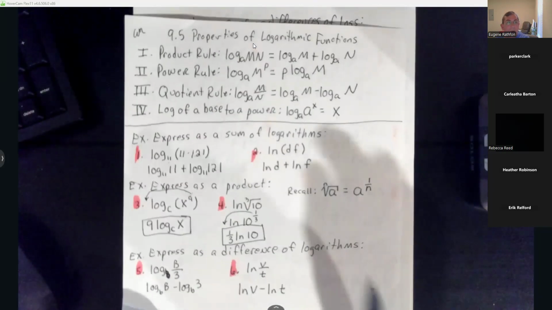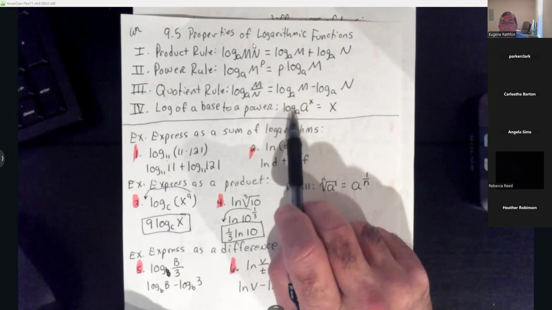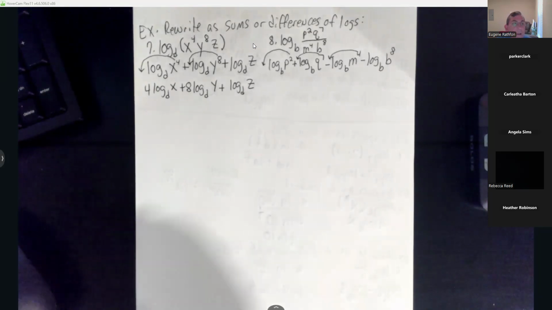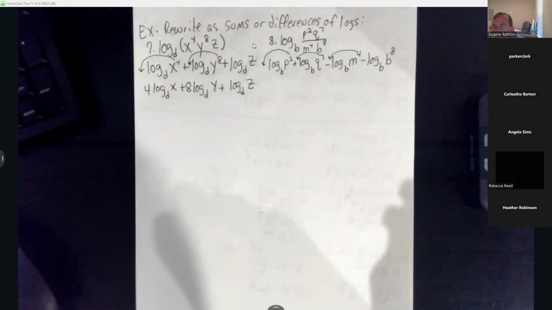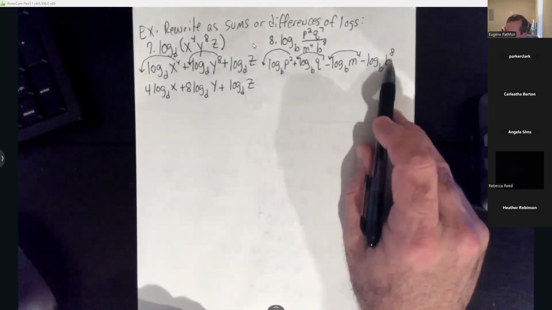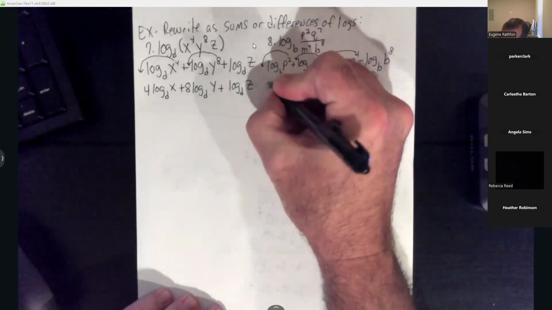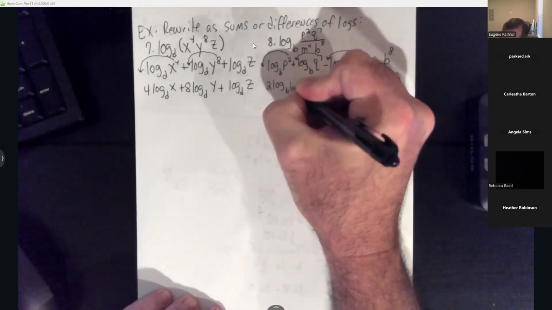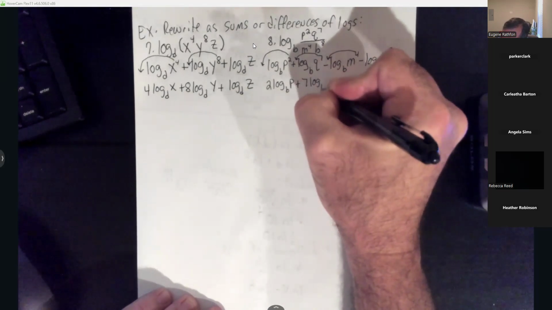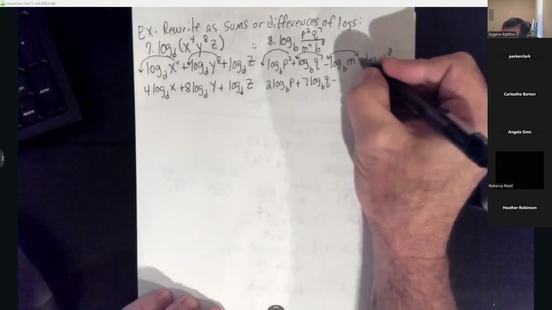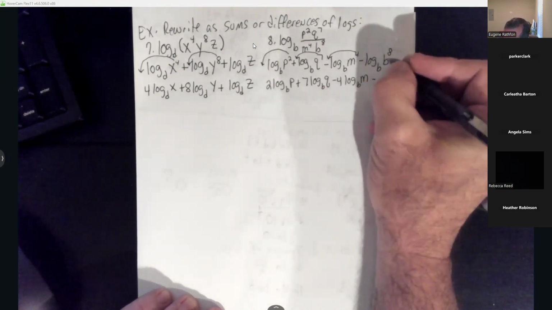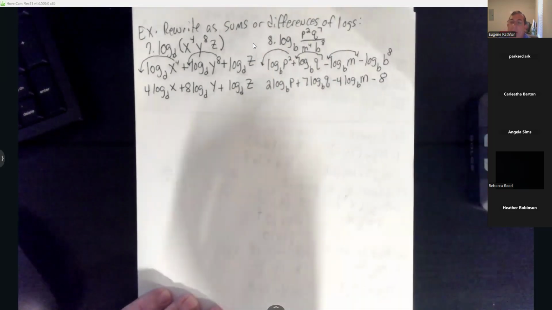And y'all, what I'm looking at on that one is, well, look, it's log base a of a to the x is going to equal the exponent, and you said that was 8. 8, I think. Yeah, that's it. So this will give me 2 log b of p plus, bringing the 7 down, 7 log b of q, minus, bringing the 4 down, 4 log b of m, and then minus, remember this last one just became an 8.